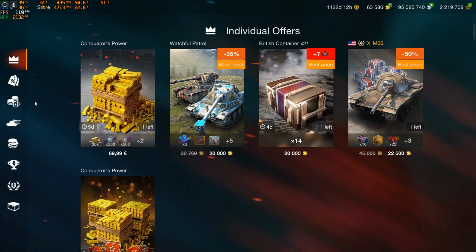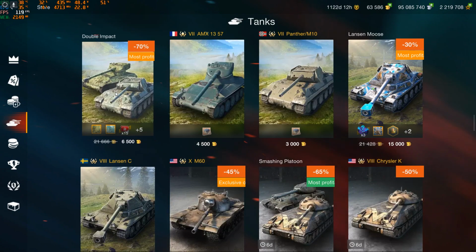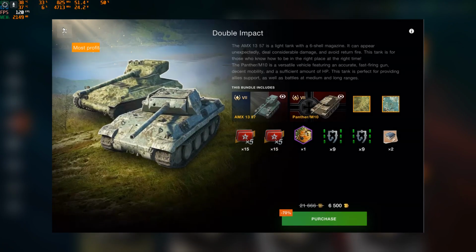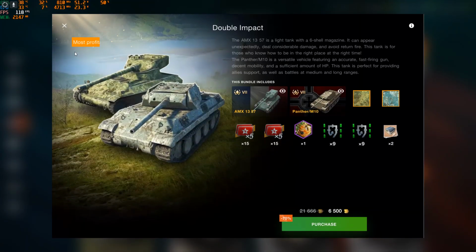And this time we have two vehicles at tier 7 here, and that is the Panther M10 and the AMX 1357. Both of these are very much disappointing. And it says most profitable here, but then again, marketing is the most profitable thing, because you won't profit at all by buying this vehicle.